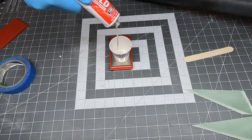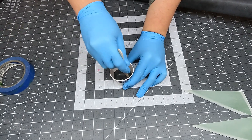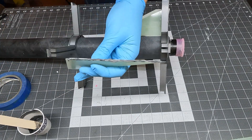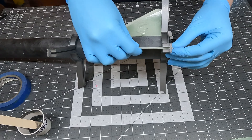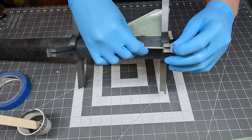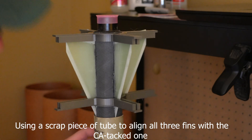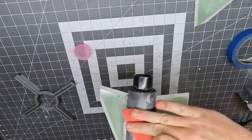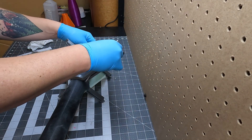We're using a tiny dab of CA just to keep that first fin in place as an alignment guide. Once it's glued down, we use it and the fin jigs to properly adhere all three other fins at once with a healthy helping of JB Weld — you can see me measuring it out with a scale. While you can eyeball a 50/50 epoxy, I'm keeping the ratio exactly half and half to ensure proper curing for maximum strength and temperature resistance. Once those are on and we're sure there's no epoxy runoff touching the fin guides, we set the rocket down and allow the fins to cure overnight.